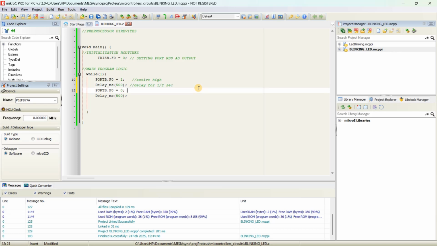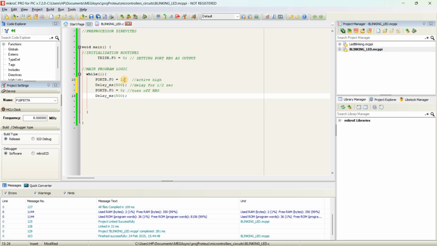Then this one means turn off the port. You can say RB0 equals 0, and then another delay for half a second again.